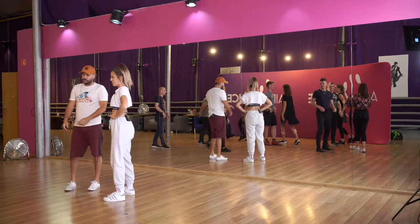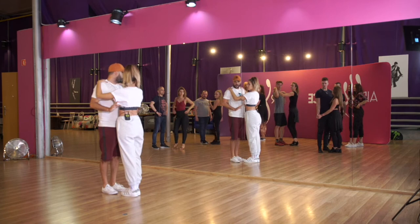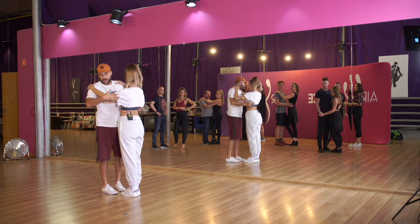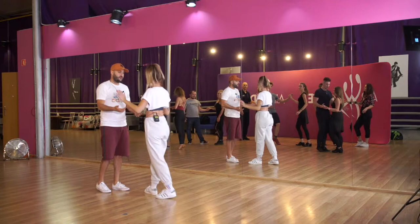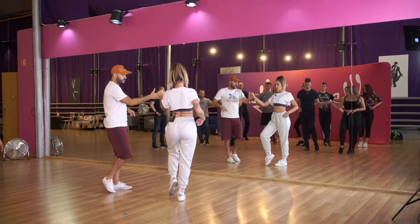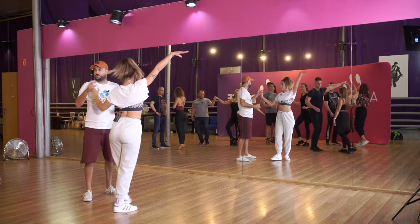Okay. Now, after this move, finish the move in close position. Now easy, one, two, three, four, push the ladies a little bit, slide my right hand along her arm, and take her left hand, and open position. One, two, three, and four. Easy. Now in four, I try to put my hand a little bit left, because the next move is a turn for the lady, like yesterday. If I prepare the ladies, it's better, she understands the turn better. Okay, one more time, close position.